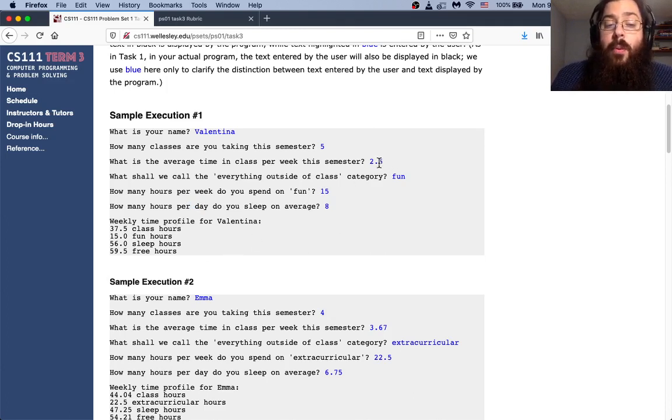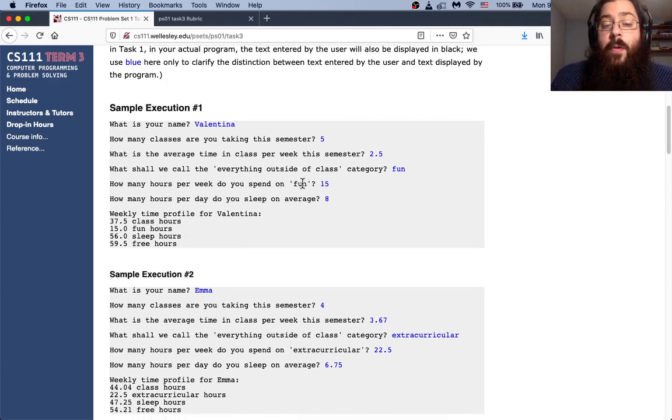So, okay, 2.5 hours in class per week, per class, times 5 classes translates to 37.5 class hours, right? And again, that's because we assume that 2.5 hours in class means the extra 5 hours of homework, so 7.5 hours times 5 classes, that's how we get this number.